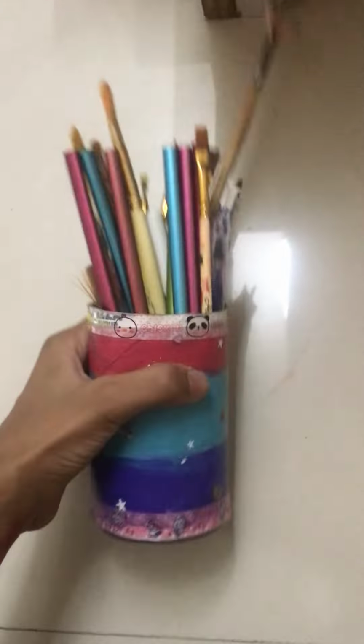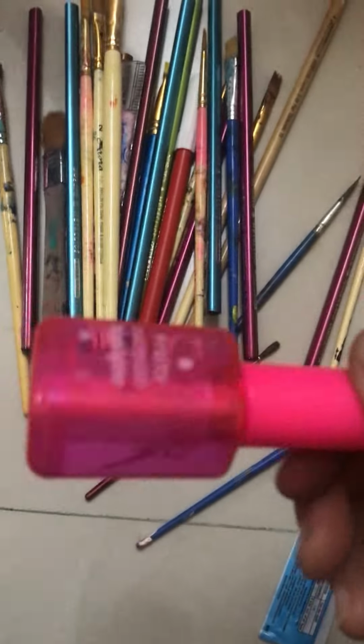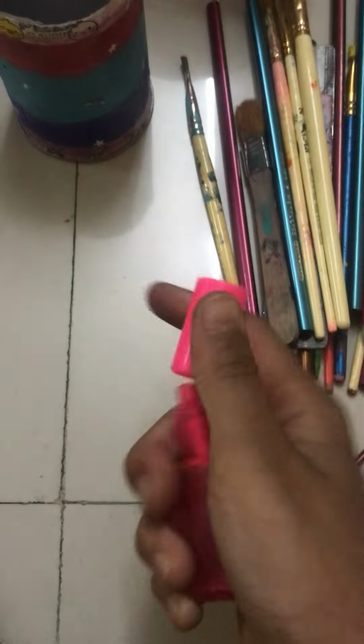Now I'm going to show you one of my things, which is Faber Castell, which I got from school. Now this is just a geometry box. Simple geometry box. Nothing much inside. Now I have some more pencils in here, but I'll show you this. Here I have a small little highlighter which smells so good, but it is currently not in working condition. Pen refill.